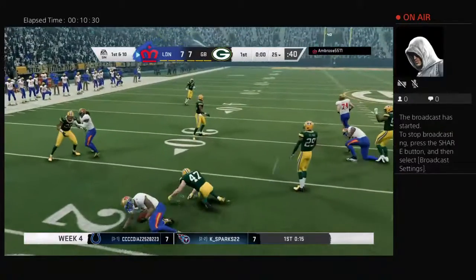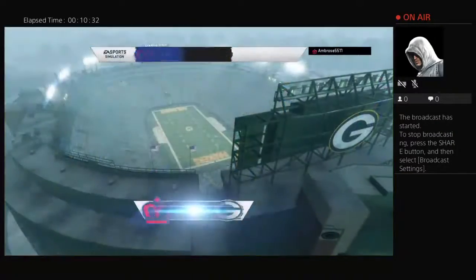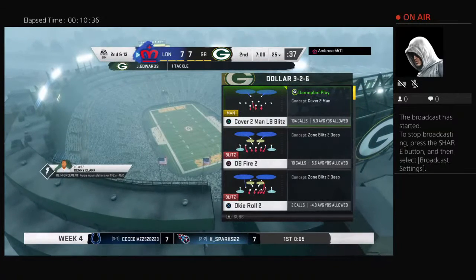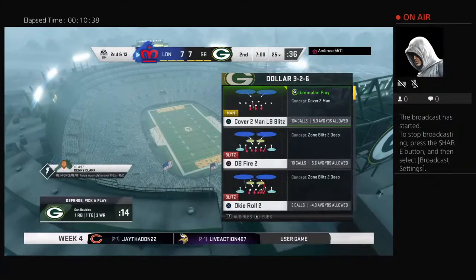Now a run on first down is not going to get off the ground as they will get him behind the line of scrimmage for a loss of 3. These two teams all tied after 1.